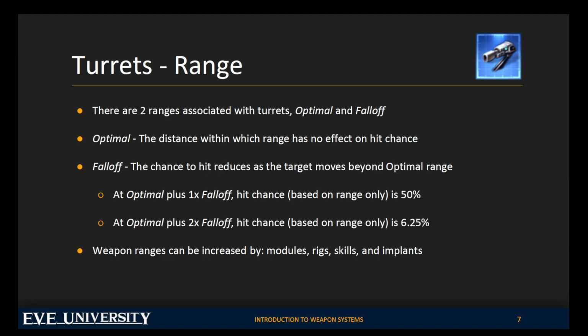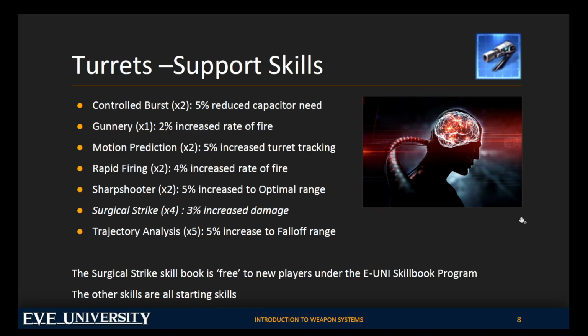Now, some skills that you can train up to improve your turret skills, right? You can train up controlled bursts. This is going to give you a reduced capacitor need. Now, it is worth pointing out that certain turret systems, namely the projectile turrets, do not require capacitor. Okay, so this is why it is a favorite among PvP groups, because it doesn't take capacitor. That thing will keep shooting even if you have zero capacitor. It's awesome.